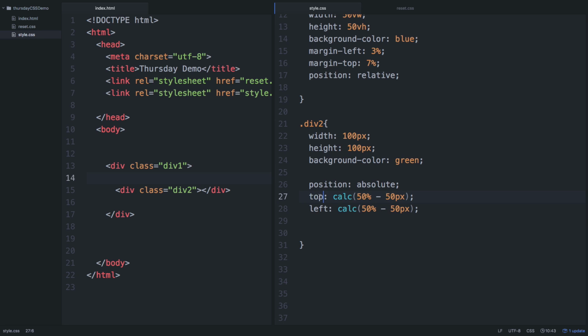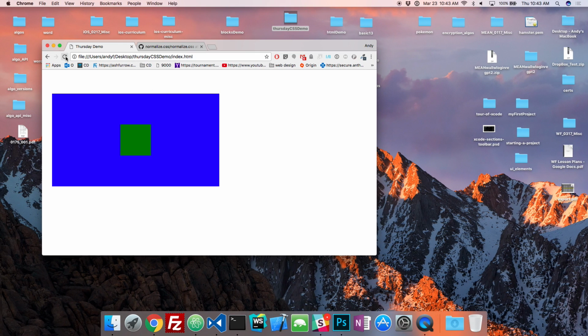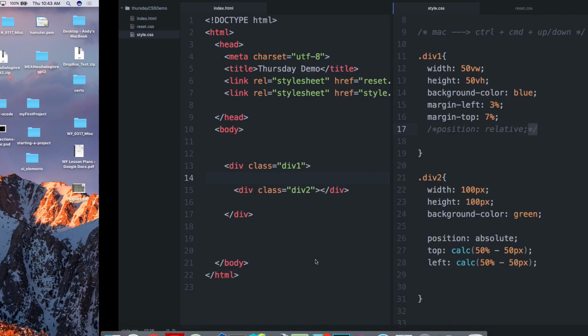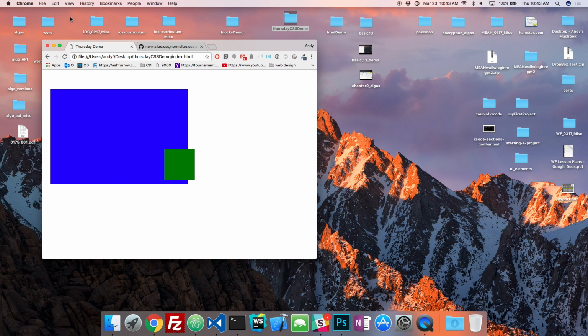Because when I say top, you need to have a definition of who is the top, right? Top to what, right? You need to have a reference frame. The reference frame is the thing that we want to manipulate with these position relative absolutes. Because if I take this guy out, then all of a sudden it's going to be for the window, right? So notice that it's always centered on the window. But if I add this guy, because this is the immediate parent, then it's going to be centered relative to his immediate parent.